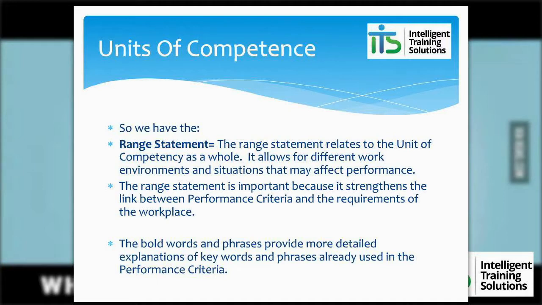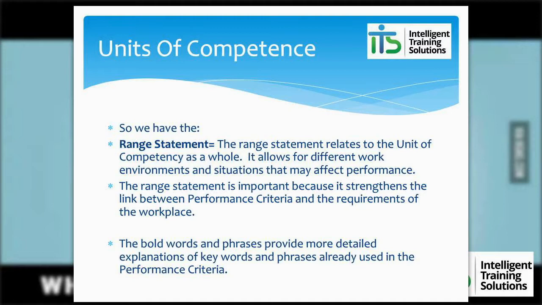Now, the range statement relates to the unit of competency as a whole. It allows for different work environments and situations that may affect performance. The range statement is important because it strengthens the link between the performance criteria and the requirements of the workplace. The bold words and phrases provide more detailed explanations of keywords and phrases that were used in the performance criteria.